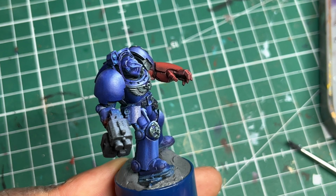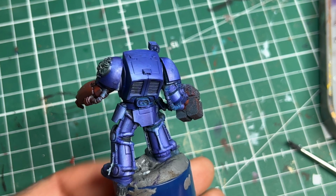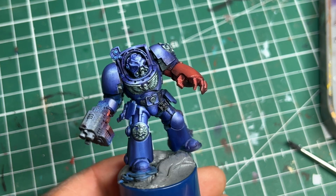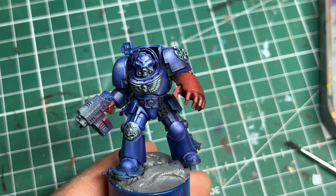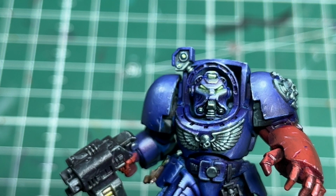Okay, and that's the finished non-metallic metal. So hopefully you guys enjoyed that, and it's helpful. Now you can decide to go over the rest of the model and paint the non-metallic metals into areas that I've missed. But for the next episode, we'll go into the details and we'll be covering the highlights.